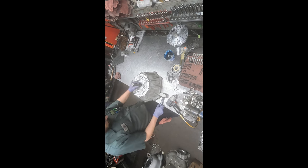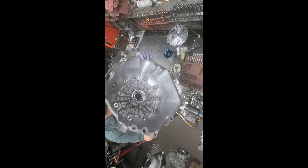But we can finish the installation with the one that fits in. There it is. Looks good.